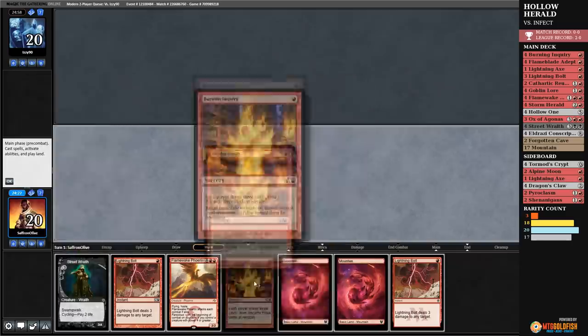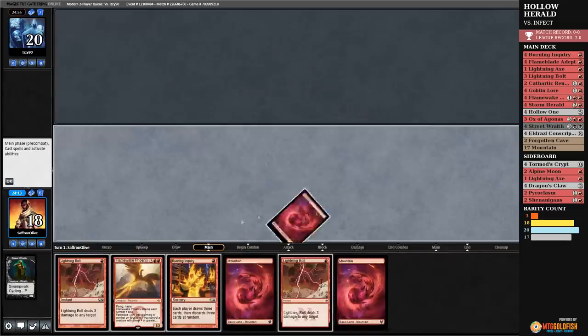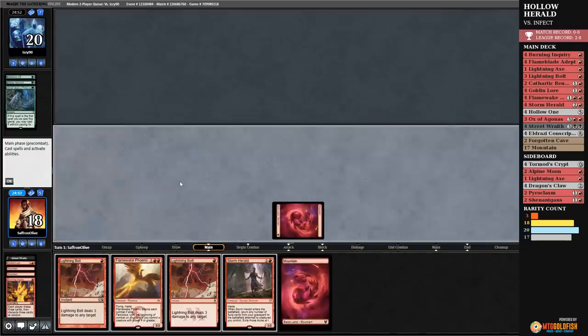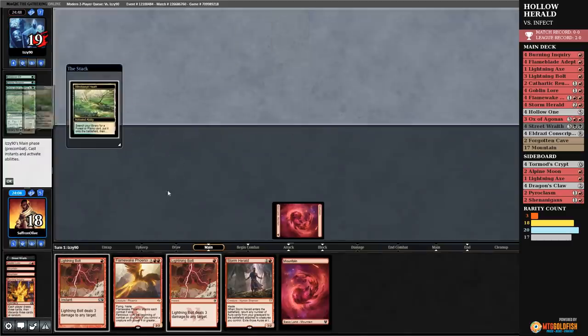So we can cycle Street Wraith, Burning Inquiry. If we hit Hollow Ones, we get to play Hollow Ones. Yeah, I mean, sure. Let's do it. Psycho, Street Wraith, Mountain, Burning Inquiry. Could also just randomly mana screw our opponent, which would be sweet. No Hollow Ones. All right. Actually, that was kind of not... oh, it's infect. Okay. Well, this is going to be interesting.